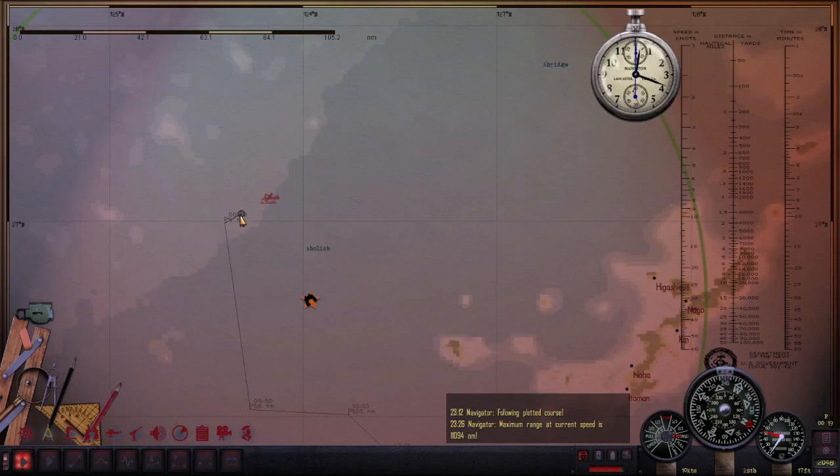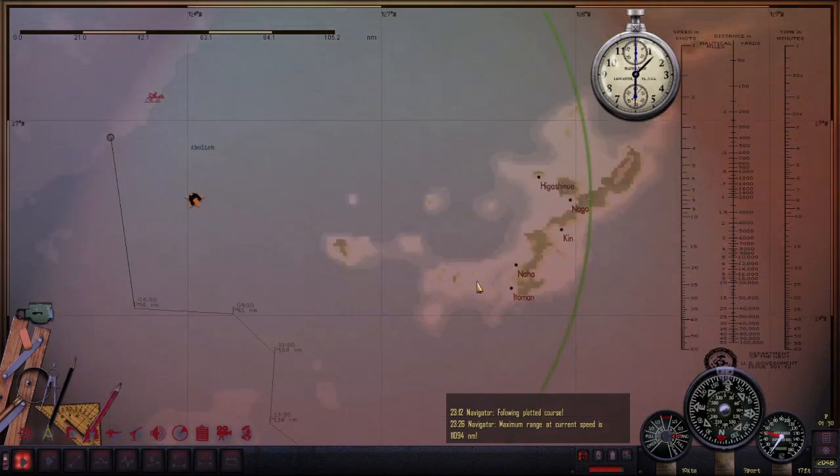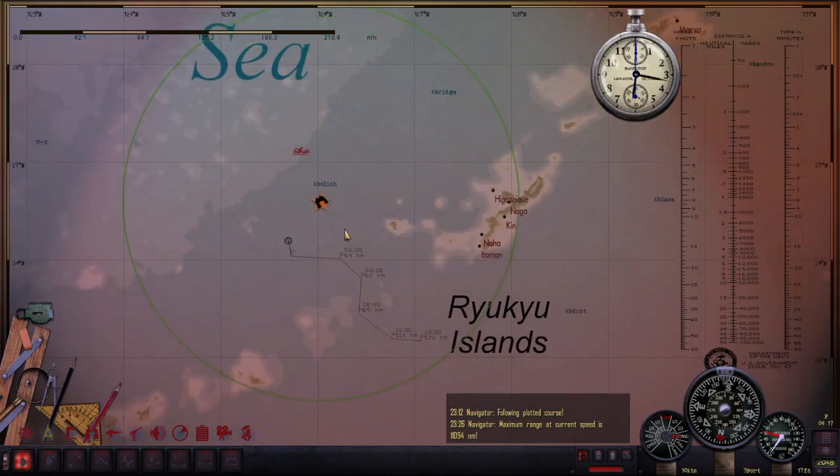But to do that, I'm going to need to save some munitions, so we're not going to poke into Osaka like I did before. Also, it seems like this is a corridor for enemy aircraft.